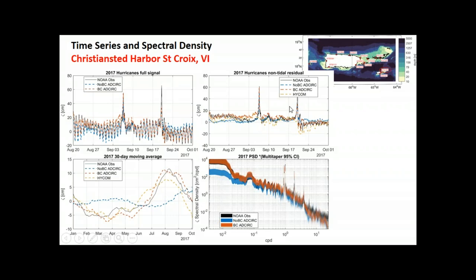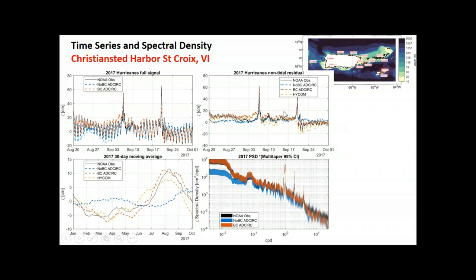Now here's the interesting thing in terms of post-Maria. We kind of hit our heads a little bit and looked at why the NOAA gauges all sunk south down over here post-Hurricane Maria, and it's even more visible at the San Juan gauge. It turns out that there's a huge amount of cold water upwelling during Maria, and that brought lots and lots of cold water near the coast of Puerto Rico because there's a big eddy sitting at the coast, and with the hurricane, that pulled that water away from the coast and brought up cold water there. And so we've got that wonderful baroclinicity, with the warm water being pulled away, and then cold water upwelling taking its place.